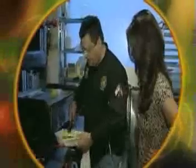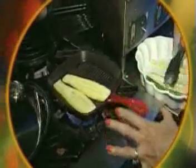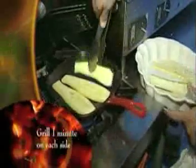First, coat some summer squash with olive oil. We want to make sure that both sides are coated evenly. We're going to start marking our vegetables. And you made sure that was nice and hot already. Yes. We're going to cook this probably about a minute, minute and a half on each side. You don't want to overcook the vegetables — it'll get all soggy and mushy. We don't like anything soggy.